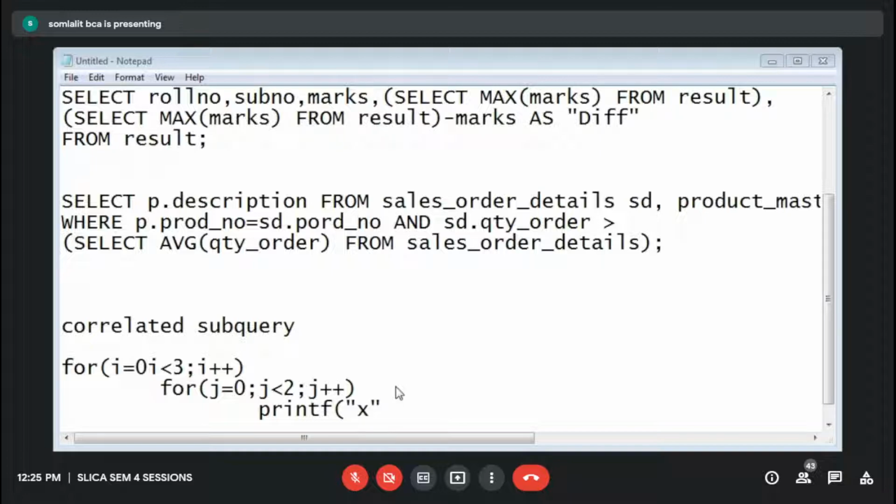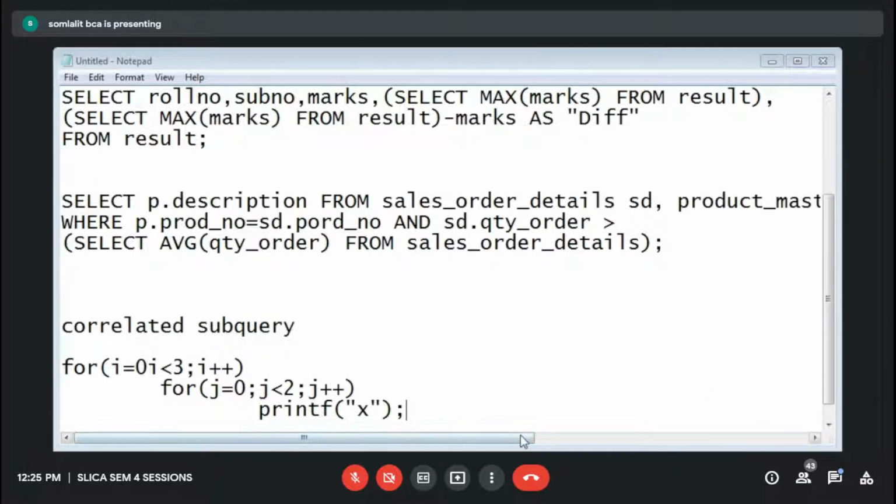X will be displayed how many times? 6 times, right? How?